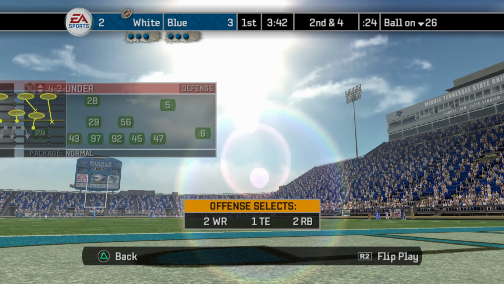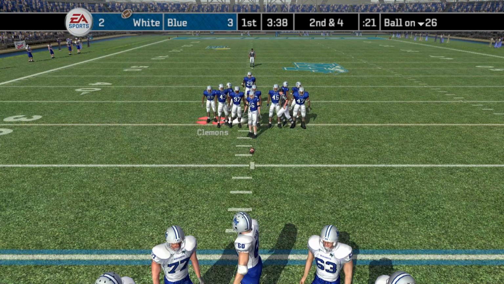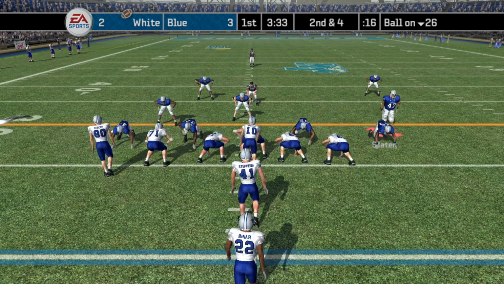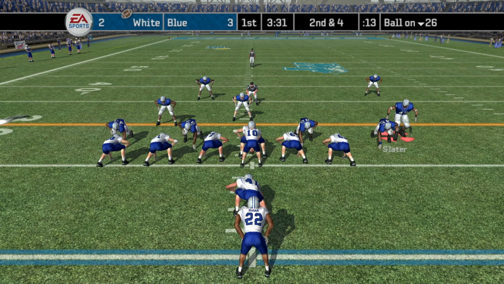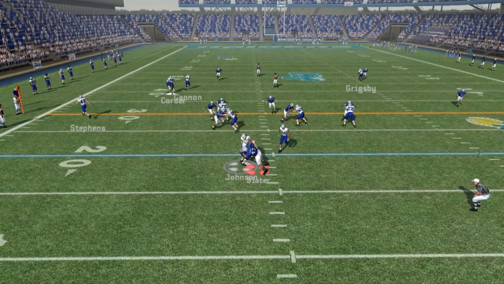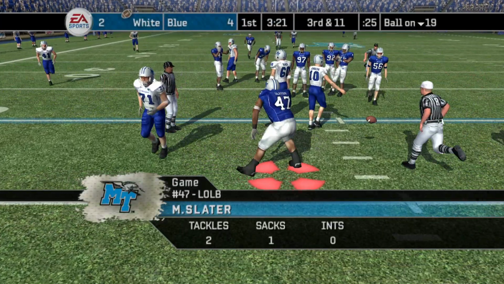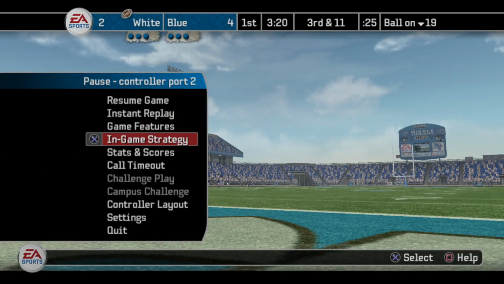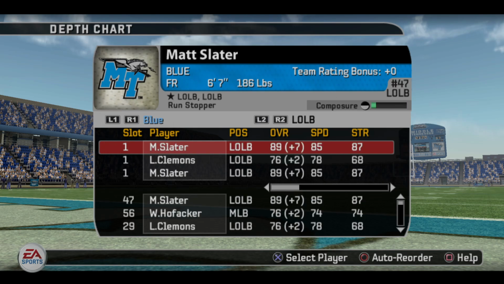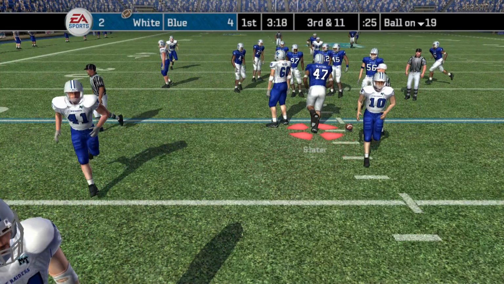Let's see. Well, let's go back. We'll do another zone blitz. 2nd and 4. Ball on the 26-yard line. We'll go right here. I'm going to blitz with my walk-on. That dude is... Hey, look how big he is! And they got him listed like a 187. Did I look at that correctly? Surely I did. Yeah, 6'7", 186, and he's built like Brock Lesnar. I don't know. That's cool to see, though.